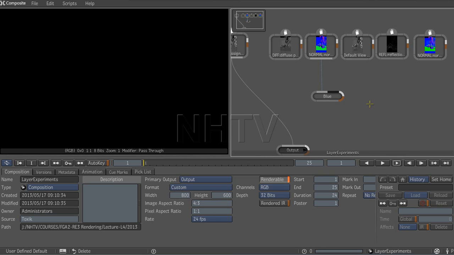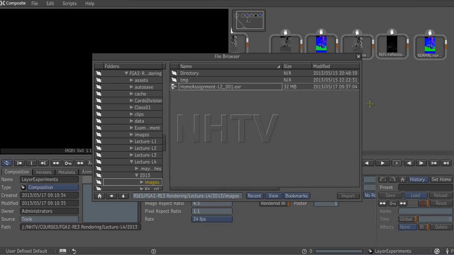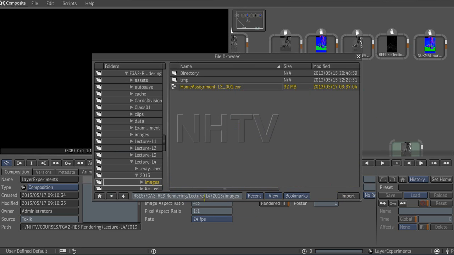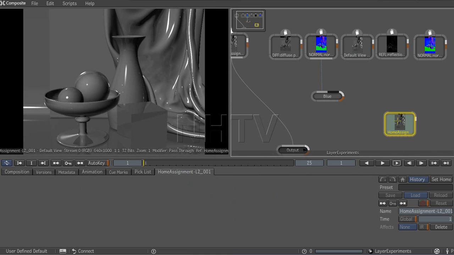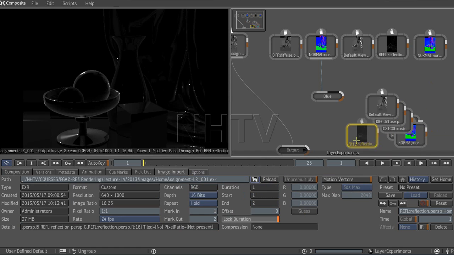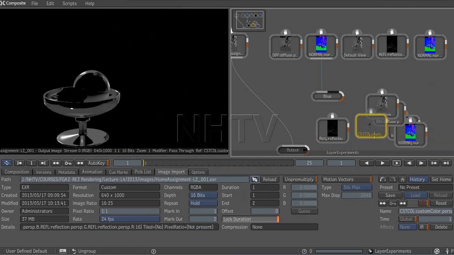Let's see over here that we can import, Control I, import the whole thing, the new home assignment, and make sure that you import all layers. Just explode this view, and we'll have to wait a little bit, but you will see the difference between the custom and the other one.